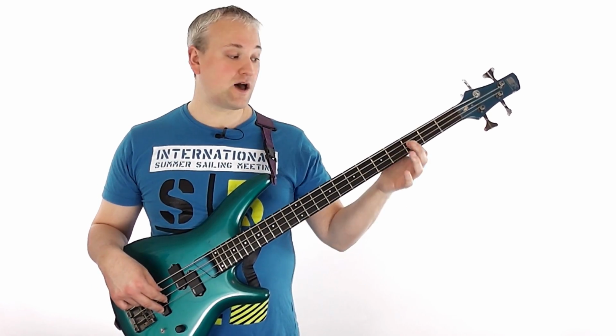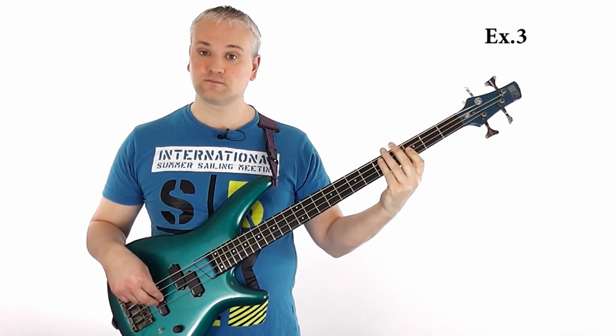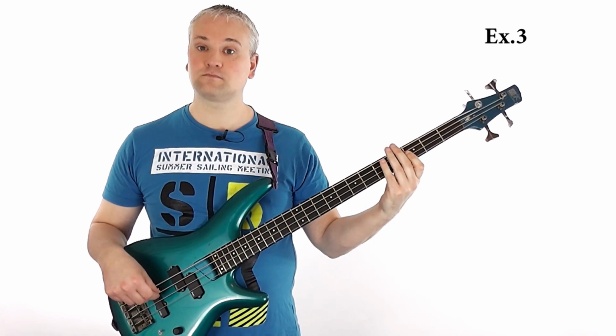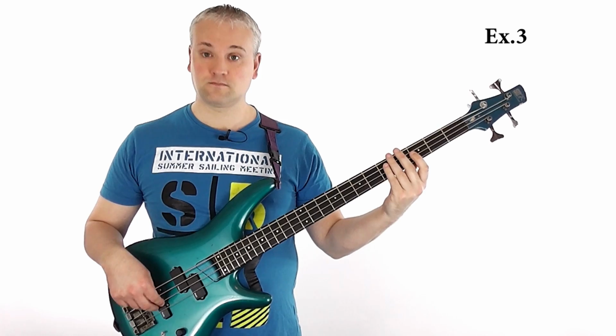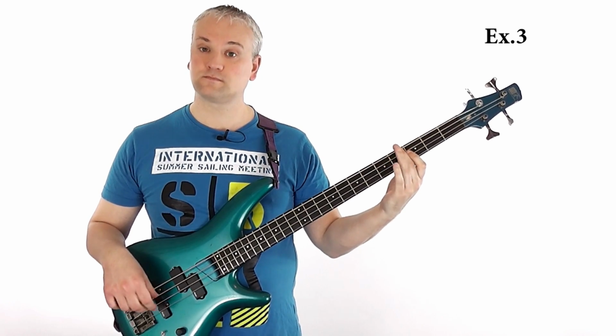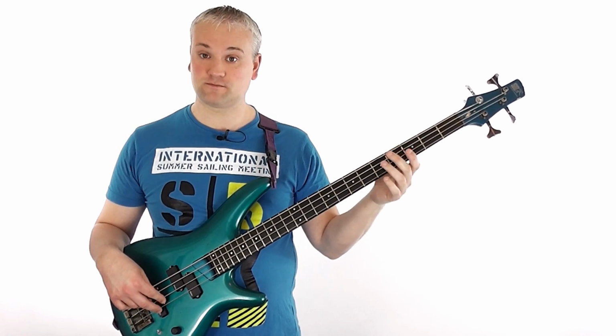So now let's try the D string. So we'll try the F here at the 3rd fret. Now let's try the B flat here at the 3rd fret of the G string, okay?